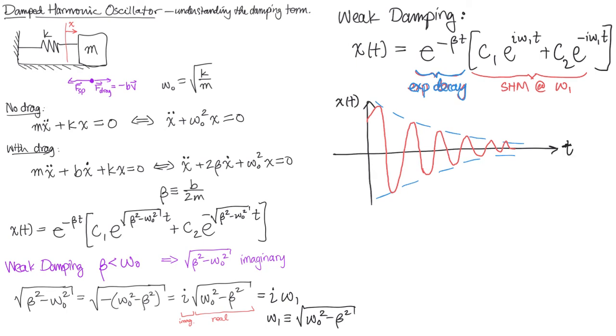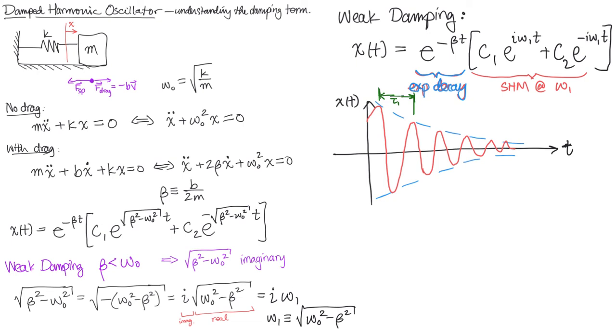function of time. Now, this function in weak damping is not exactly periodic, right? It's a periodic function multiplied by exponential decay. So what does it really mean to talk about the period of this function? Well, one way to quantify the period is to say that it's the time in between successive maxima, and we could call that the period t1, between successive maxima of the function.